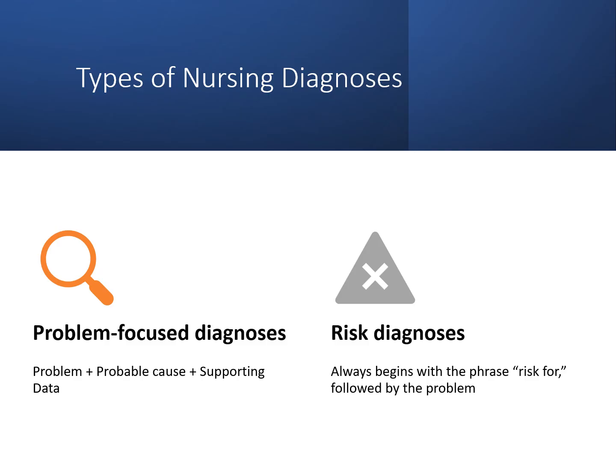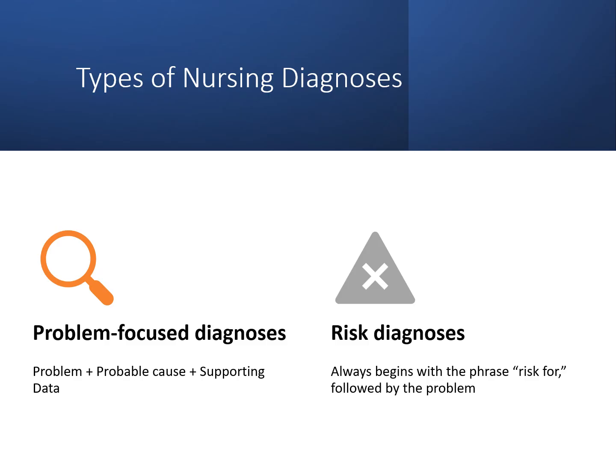Like I said the other day in class, you want to write that bad stuff. You don't want to write anything good, because if you do, under that supporting data, it's not going to support the problem. So if a client's blood pressure is not the problem, you don't write it there. You don't write the vital signs there unless they're abnormal. So in your problem statement, or in your subjective data or your data column with assessment, you're going to write everything that's bad that's going to support your problem.